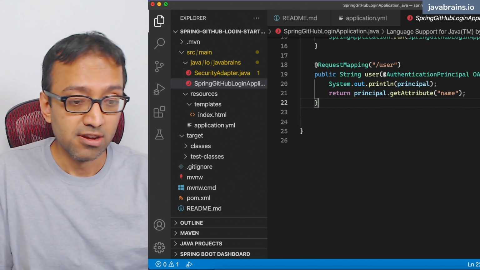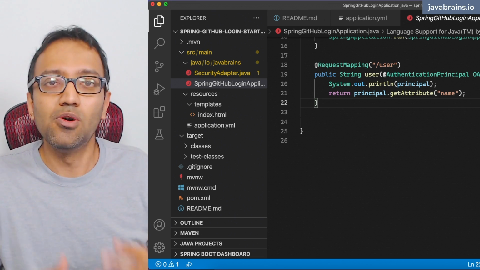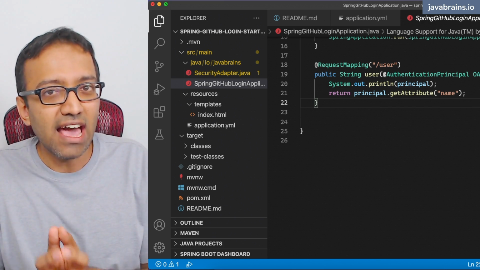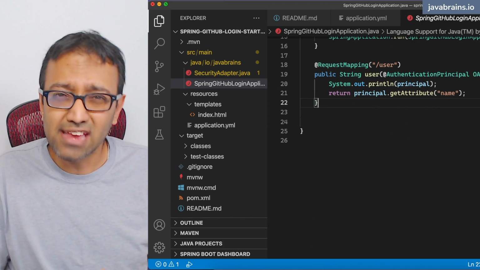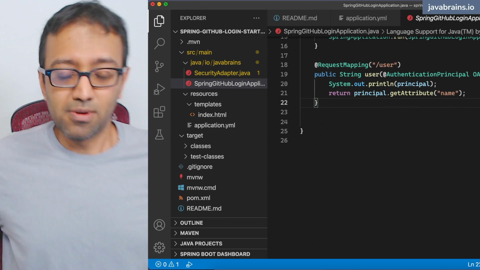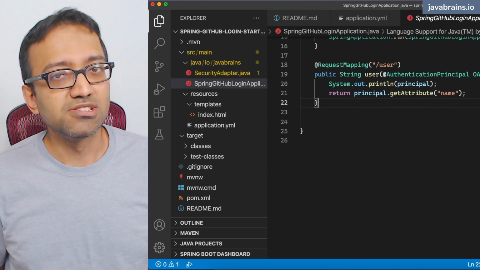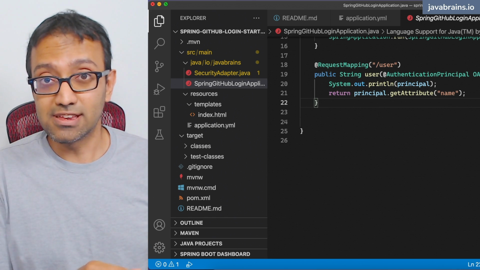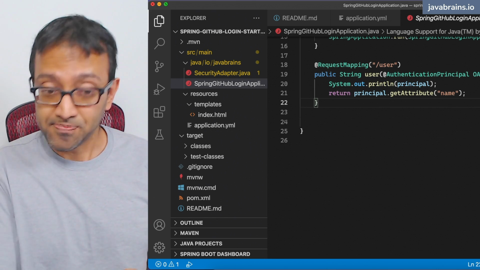Now with this in place, I have a Spring Boot application which does login with GitHub. So I can build my Better Reads app in this code base, and I know that authentication is there. I can assume that when there are authenticated actions, like for example marking a book as read, you have to be authenticated to mark a book as read. Otherwise, who is marking the book as read? We don't know, right? So right now, we just have the authentication part. When we add those features which are user specific, I can configure it so that the user is authenticated, and get the username from this thing.